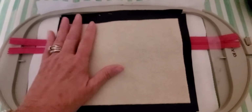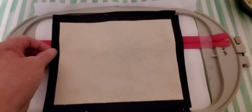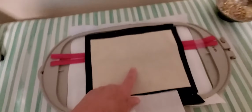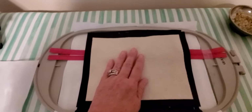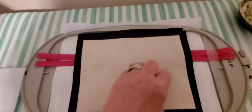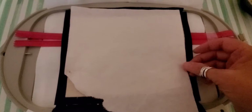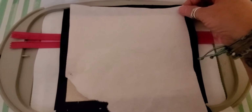And then it's recommended in the instructions for the pattern to get a piece of tearaway stabilizer and lay it down on top of your batting or your fabric, just because sometimes your needle can get tangled up in the nap of the batting or the felt right there. So take a piece of tearaway stabilizer and put it right on top of the felt or the batting that you have.